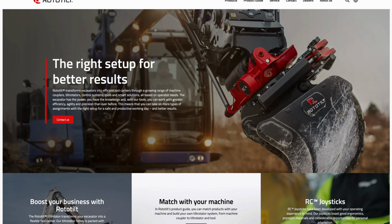And hydraulic plate compactors are another popular attachment that are getting paired with tilt rotators. In fact, attachments in general are sold so often with tilt rotators that Rototilt says each tilt rotator it sells, on average, is sold with 3 to 5 attachments. Okay, so now that we've established the functionality and benefits of tilt rotators on compact excavators, let's take a look at specific models on the market today. And we're gonna start with Rototilt, since they did create the industry more than 4 decades ago.